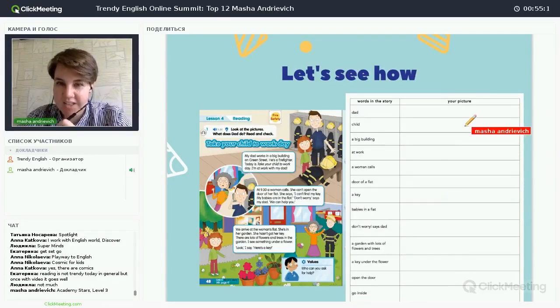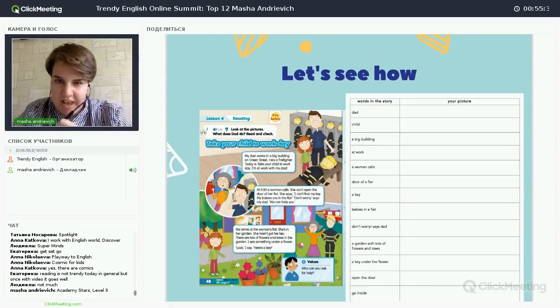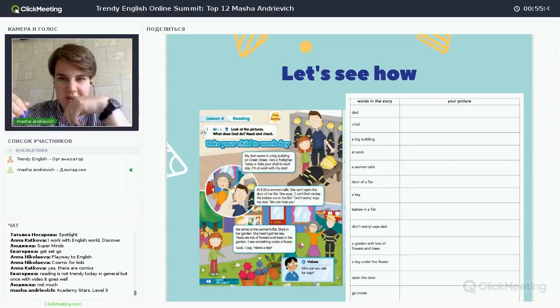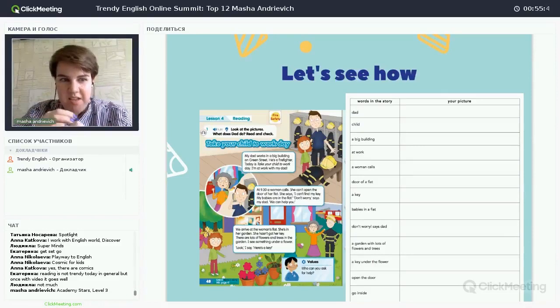What happens next is children exchange these handouts and then try to guess the words from their partner's pictures. And then, without the word section, label the pictures that they see in their partner's handouts. What happens here is that learners usually find it very, very easy to draw pictures and then sometimes easy to name pictures for the words, their own pictures. But when they have to see their partner's pictures, this becomes really, really challenging.